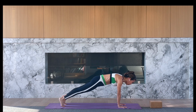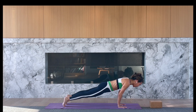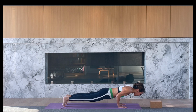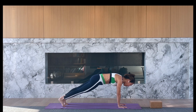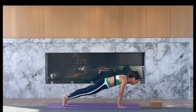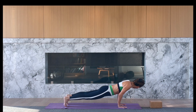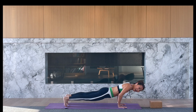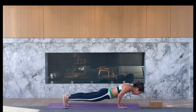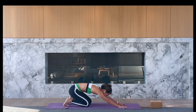Look forward. You're going to shift the shoulders forward, and we're going to come into low plank. So inhale, bend the elbows straight back. Exhale, push away for one. Drop down to your knees if your hips or belly sags, okay? So the form is really key. Inhale, bend. Exhale, two. Inhale, bend, elbows straight back. Exhale, three. Inhale, bend. Exhale, four. Inhale, bend, exhale, five. Drop down to your knees and sit back onto your heels.